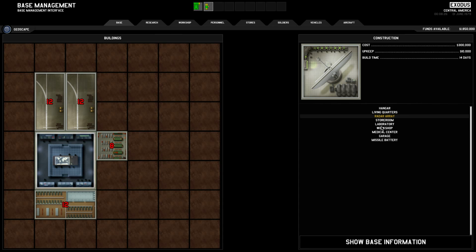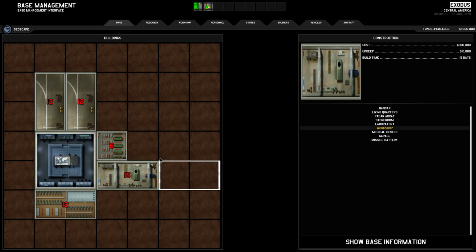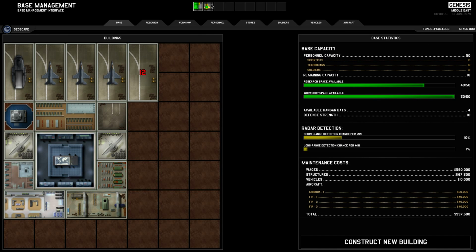Don't need a workshop just yet. Actually, I'll put down a workshop. You'll need a workshop eventually. And a medical center. That's about it, all you need just for this part right now.